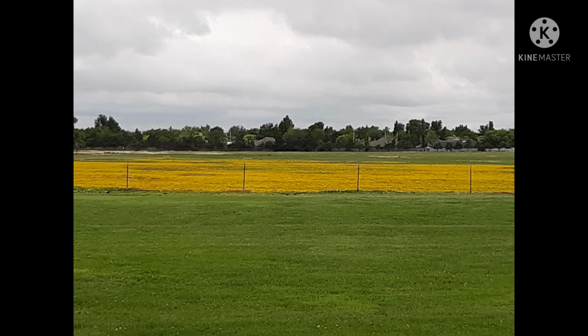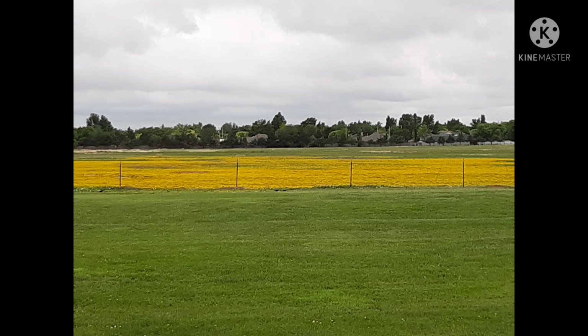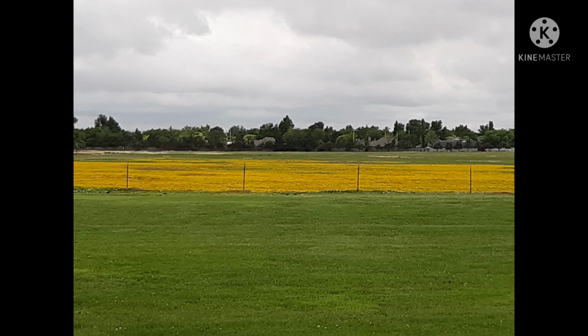Let's do some see what I saw photos. Actually, I don't know what I'm showing you here. It's either a weed or a wildflower, but in the Texas panhandle, this grows in huge patches anywhere that's not mowed, like out in fields and pastures. It looks like mustard has been spilled. It's just massive. I just love them.